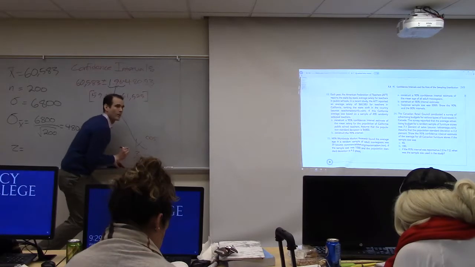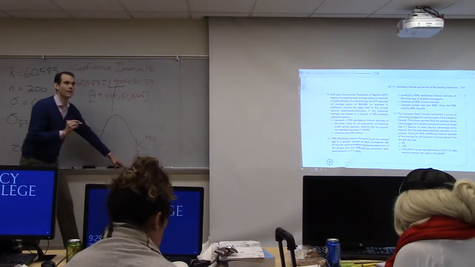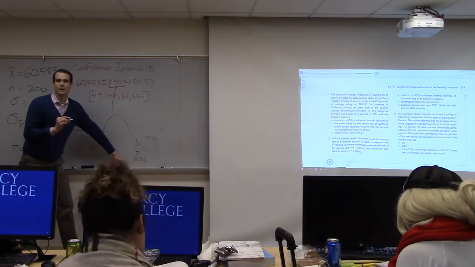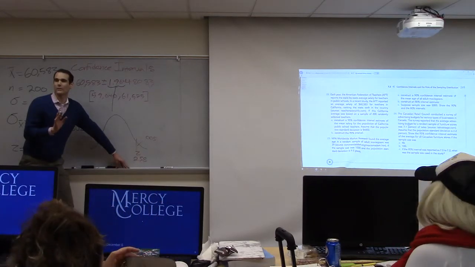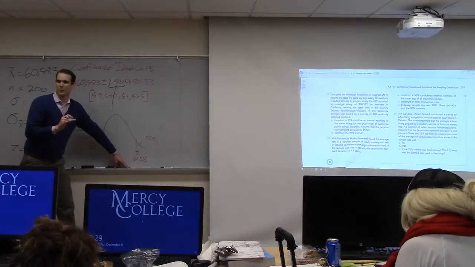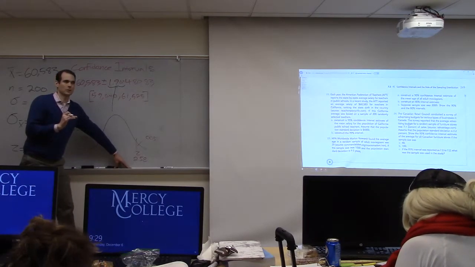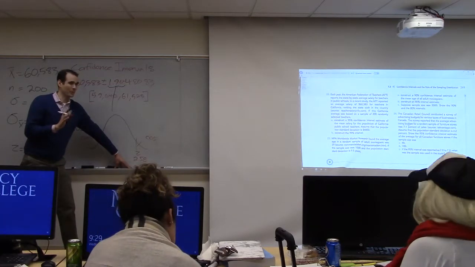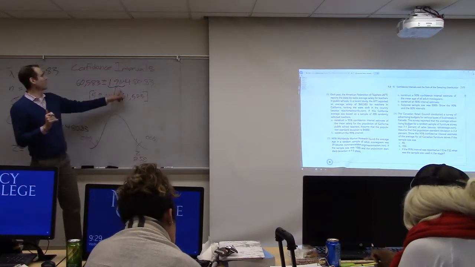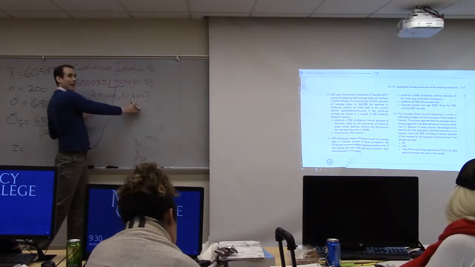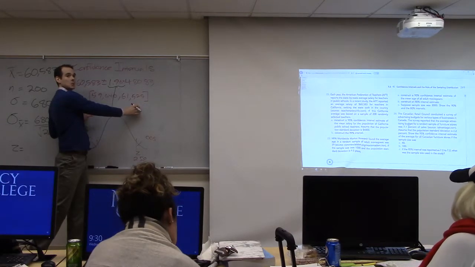2.58. How do you know whether to go with 2.57 or 2.58? Because you want to go with the one further from 0. Either one would be acceptable though. The one further from 0. Okay, 2.58. We would just plug in 2.58. We'd get a larger spread, but we would be much more confident.